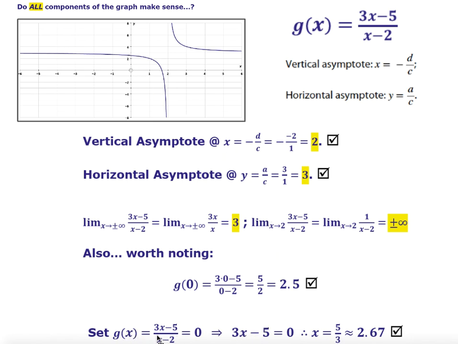And then if you set the y values equal to 0 to find where it crosses the x-axis, it looks like it wants to be somewhere between 1 and 2. And of course, all you have to worry about is solving the numerator, and where that numerator becomes 0 is where the overall fraction becomes 0. That ends up looking like 5/3, and that confirms for us 2.67-ish right there.